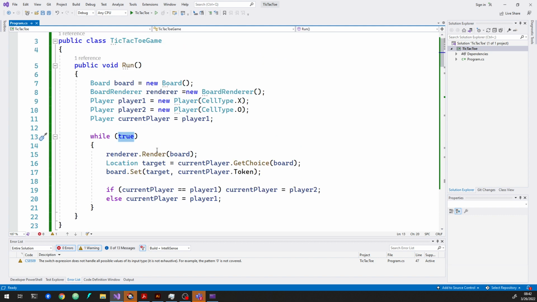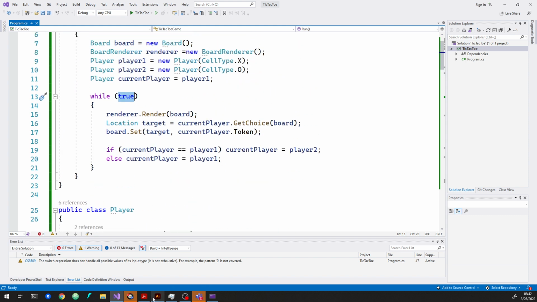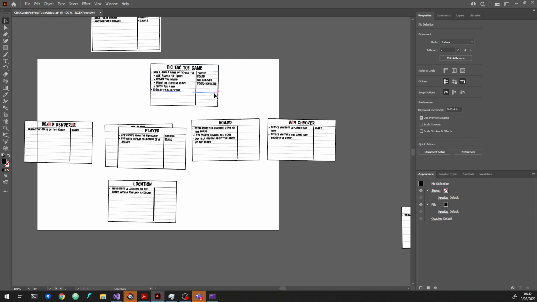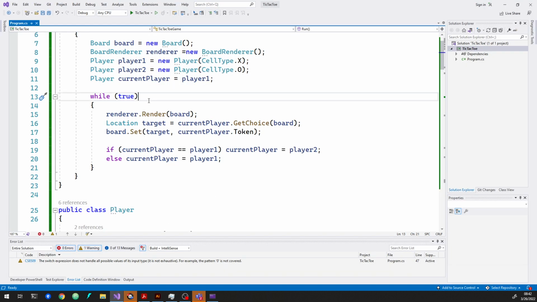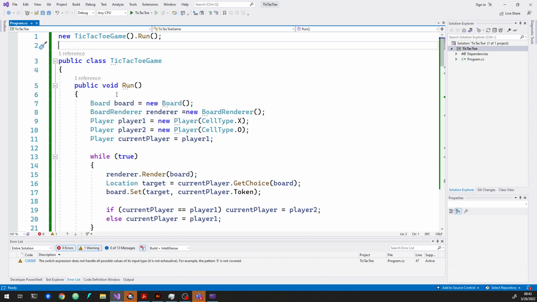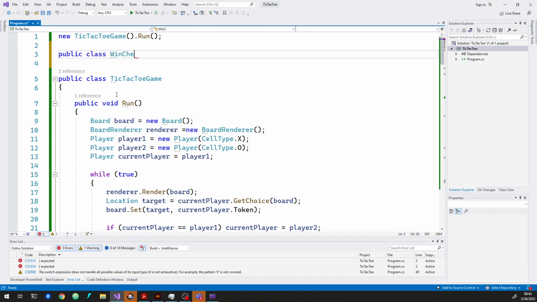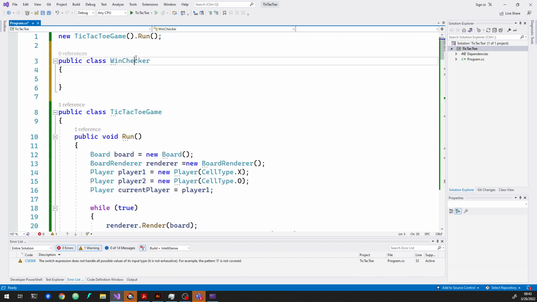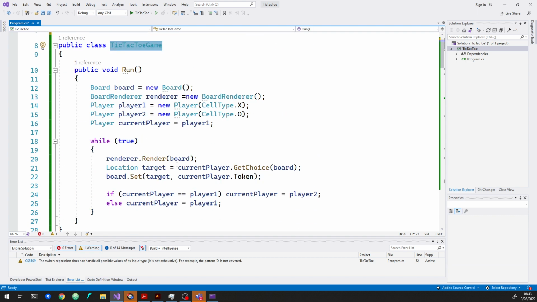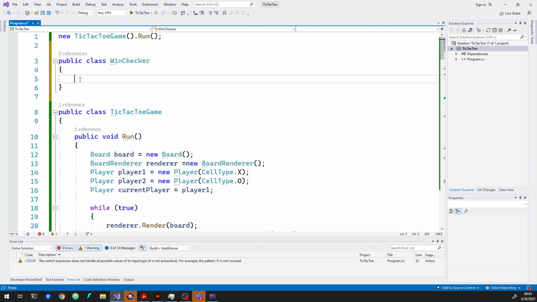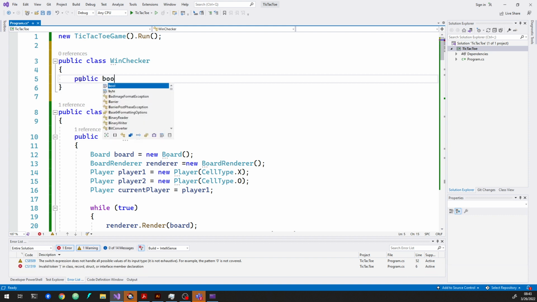So we have most of a game here. The only thing we haven't done, and we know about this because of our design, is decide a winner, like know when we're at the end of the game, and also display the final outcome. Those are the two major pieces that haven't been done yet. And we said we're going to make another class for that, so we could say public class WinChecker, which again we could just put this logic in the game itself. I wouldn't feel too bad about that, but public bool HasX1.